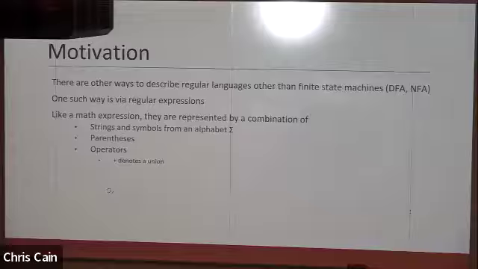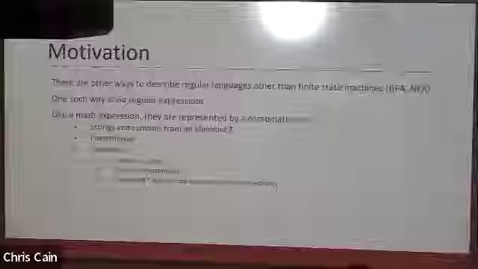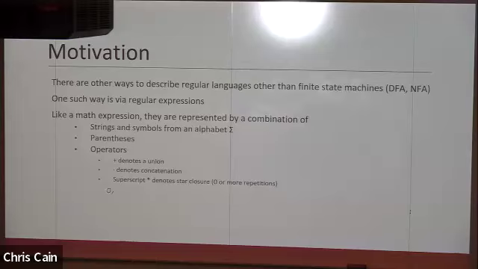The plus denotes the set operation union. A dot, or just writing things together, represents concatenation, rather than multiplying together. What would be multiplication in a math expression is just concatenation. Superscript star is the star closure, zero or more repetitions. And an unnecessary last component, which you don't ever need but saves you a little bit of space, is a superscript plus that gives the positive closure, one or more repetitions.